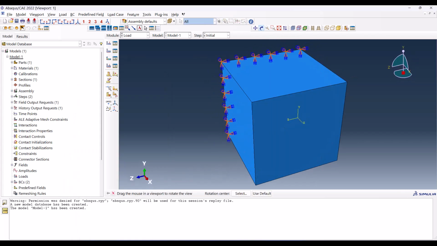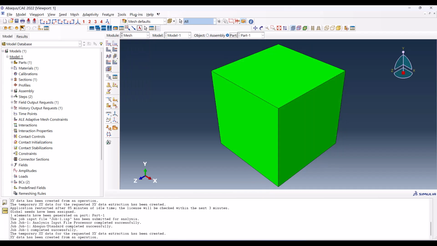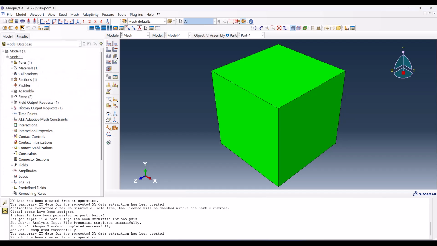Finally, go to the mesh module, set the object type to part, and create the elements. Since the goal here is to examine the material stiffness under the effect of increasing stress, only one element is created. Therefore, the element size should be set larger than the cube dimensions, i.e. 1, and then the element can be generated. However, you can choose smaller dimensions to examine other issues.